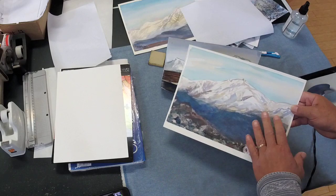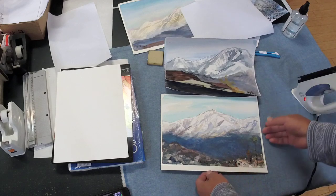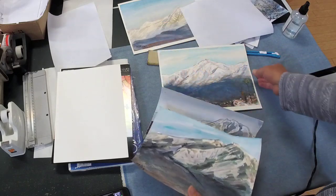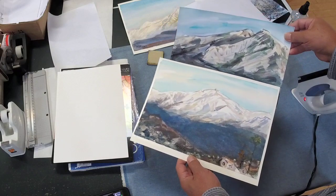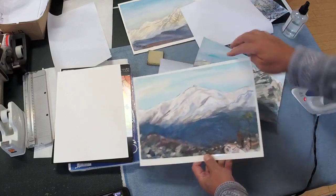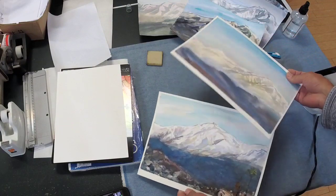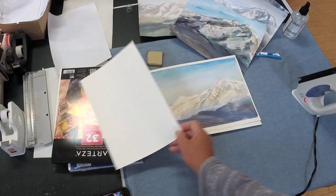So for any reason you want to make it thicker, you can use silicone dry mounting paper for that purpose. Of course, you can combine the natural stretch with this. You can flatten your painting without silicone, but still, it's nicer. It just looks more glossy, shiny for some reason, than an unmounted piece. Maybe the white looks wider with the double weight, this backing. See, this one is also mounted the same way. So there's a need for mounting watercolor if you use a very thin 90 pound paper.